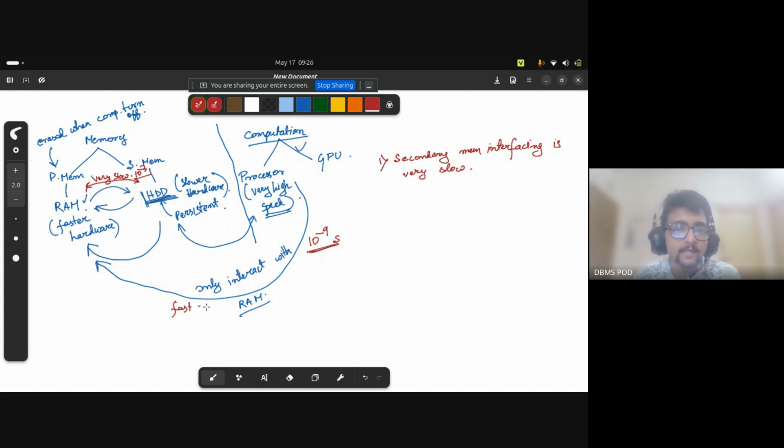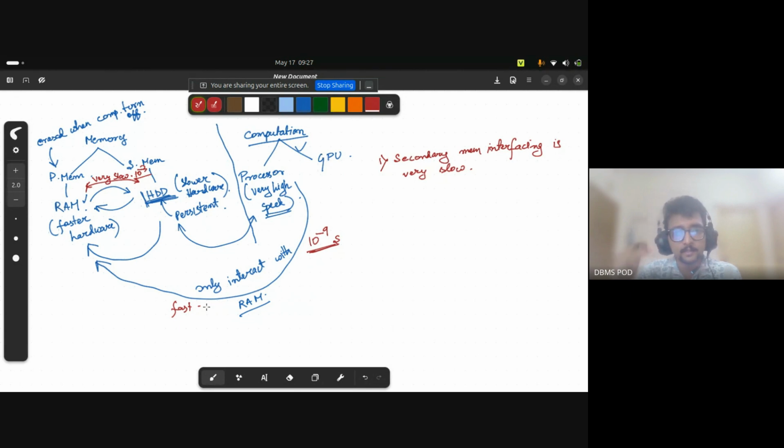The operating system will interact with the hardware, as I think one of you also wrote in the chat. So it will interface between the hardware and the upper levels of the software, right? Because at the end of the day everything happens in the hardware. But when you are writing a Python code or whatever code, you are not writing it keeping in mind what the hardware is, how the hardware is working. You are not worried about all of that. So there is a lot of abstraction between you and the actual way things are working behind the scenes. To cater to that abstraction, the main thing which does it is your operating system.